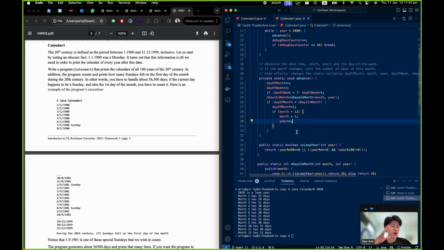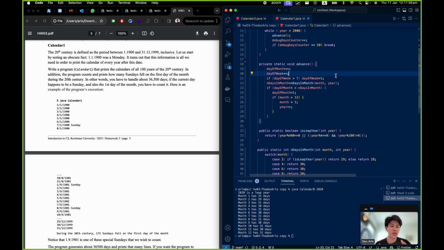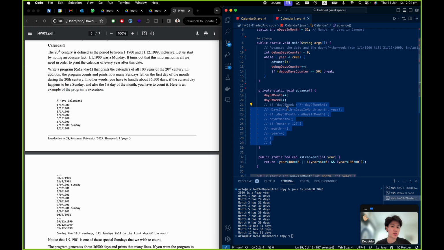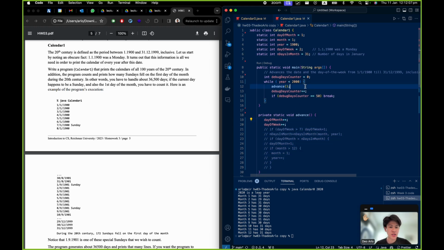I think I'm going a bit too fast because not all of this is obvious, but the logic is that you have to build it pace by pace and just build it slowly, right? Don't try to define everything all at once like I did before. The steps is write what is obvious, what is pretty much clear. To advance to the next day, you have to increment the days. And we have 2 counters. And if the week will become 7 and we have completed 1 whole week, then we can reset the day of the week. Why is this useful? Because we need to know if we are on a Sunday, right? Day of the week equals to 1 is basically Sunday.